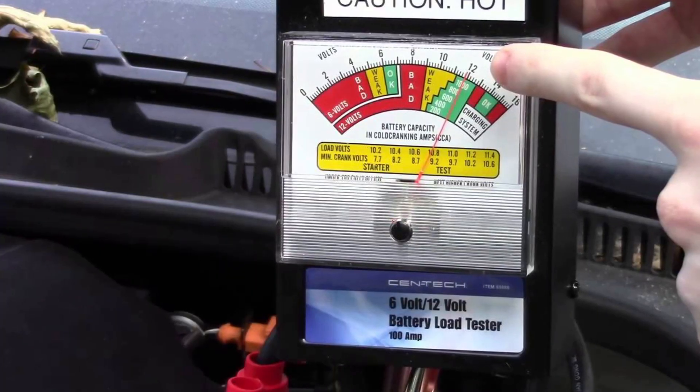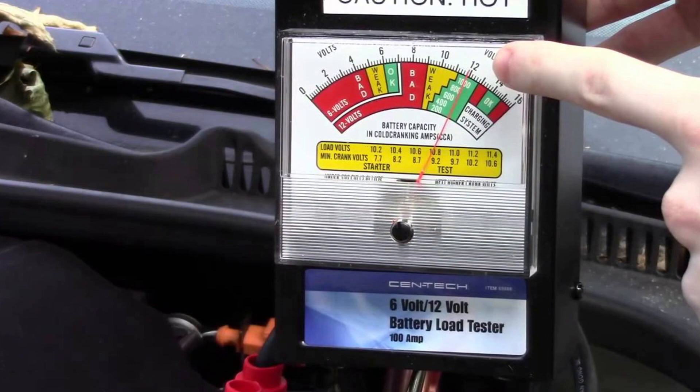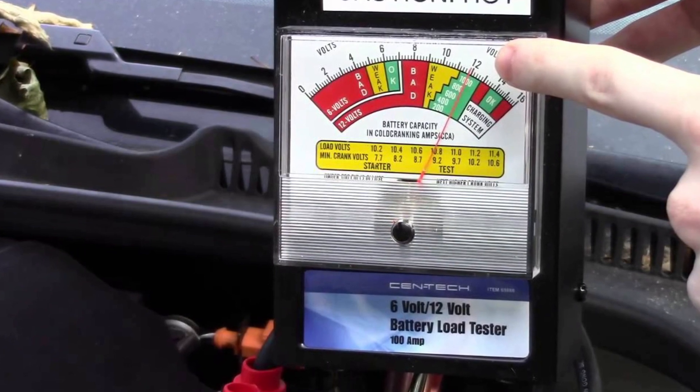Also, it makes sense to use a load tester and check your main battery under load. If the battery is quite old, it's very likely that it's weak. When the battery management system sees low voltage in the main battery, it may stop charging the capacitor and send all available power to the main battery to try and keep it ready for starting your car.